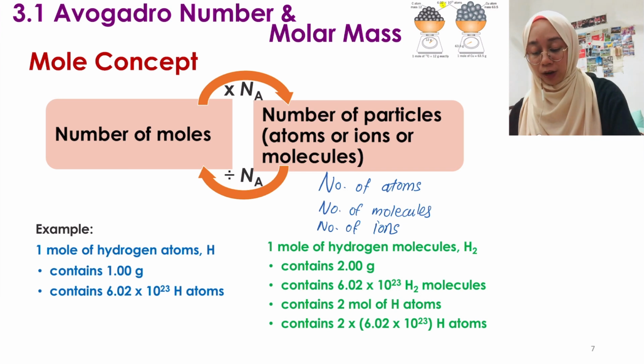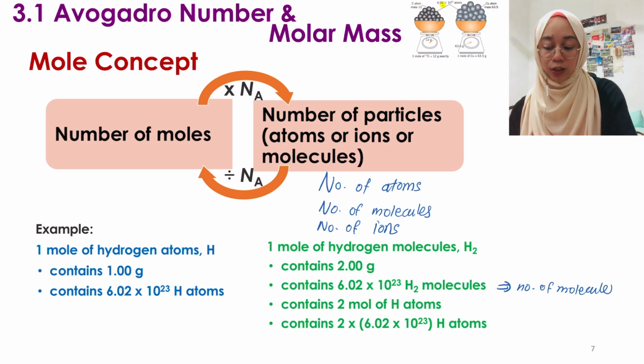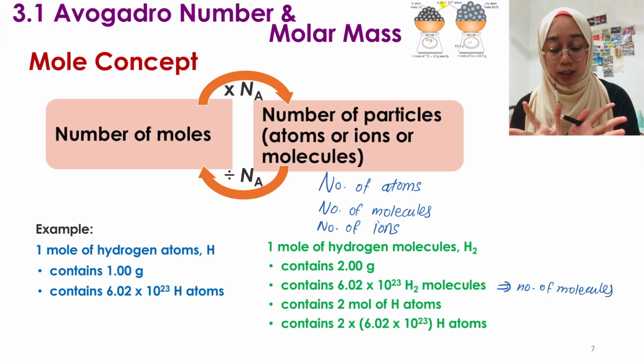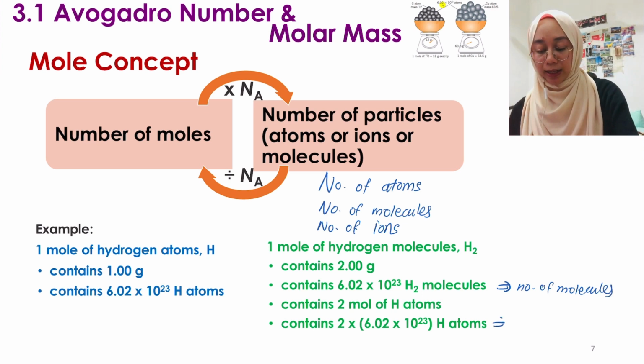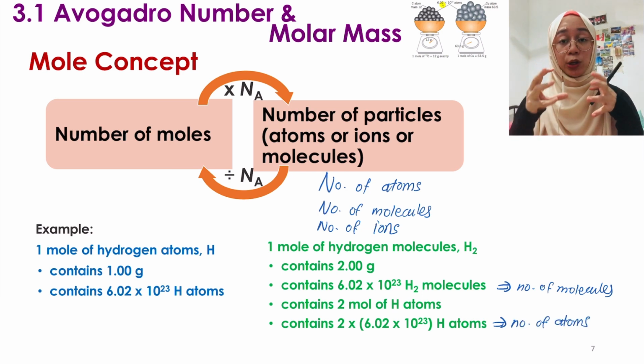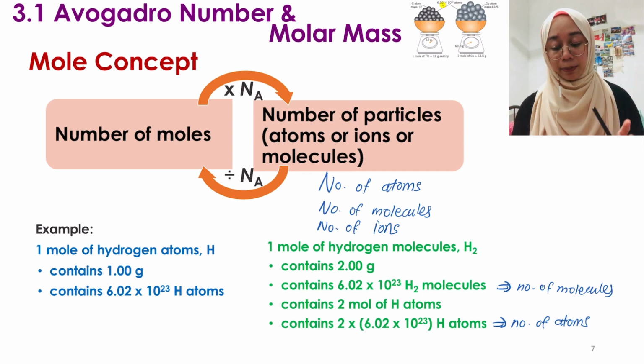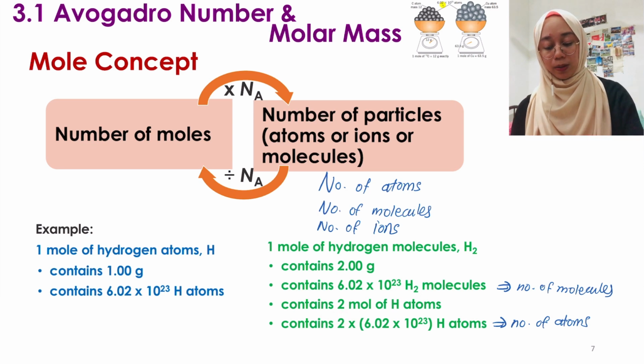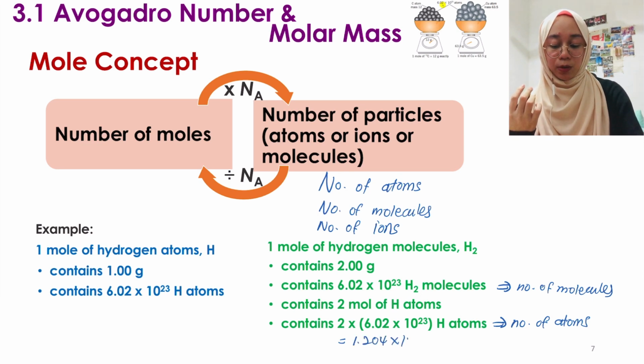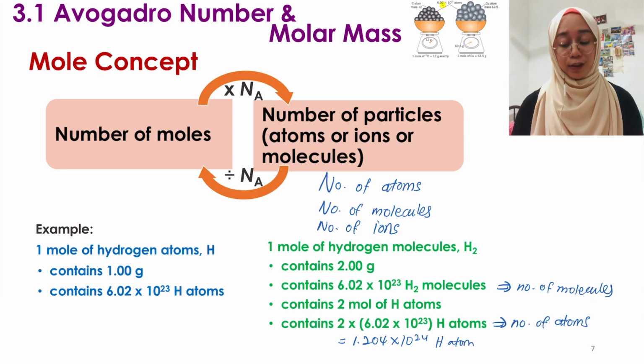Okay, so be careful lah, yang atas ni adalah number of molecules. So H2 tu adalah satu molecule on its own. Tapi bila kita nak kena cari number of atoms, so kamu kena tengok dalam molekul tu ada berapa banyak atoms. Okay, so kalau ada 2 molekul, 2 atom, so kenalah darab dengan 2 lagi kat sini. Bermaksud kalau kita punya hydrogen atom ni 6.02 exponent 23 darab 2, jadi 1.204 exponent 24 hydrogen atoms. So banyak tu sebenarnya kita punya hydrogen atoms.